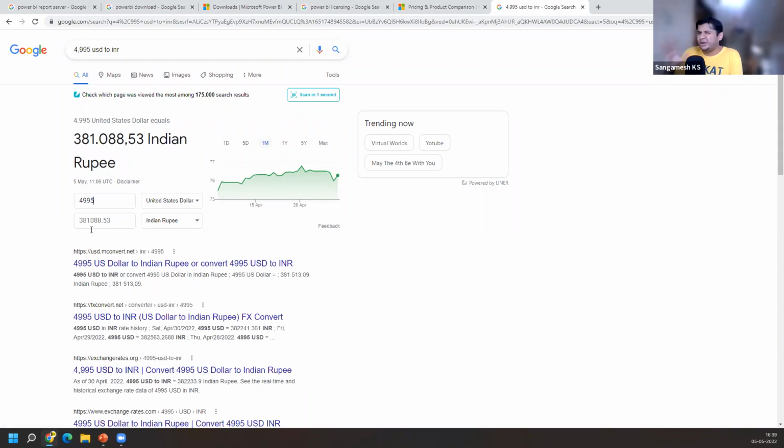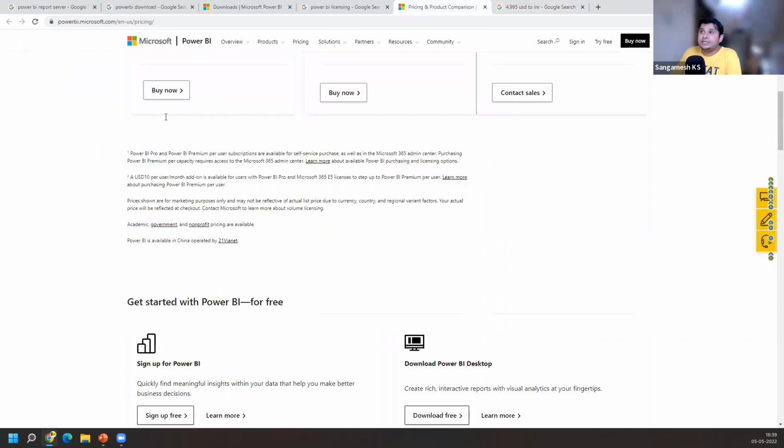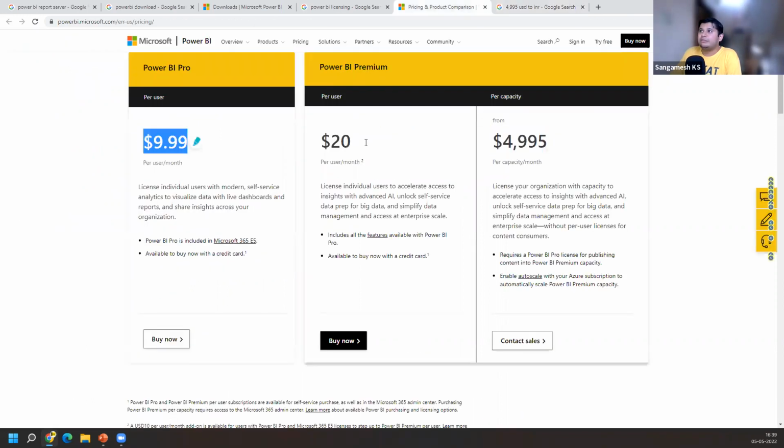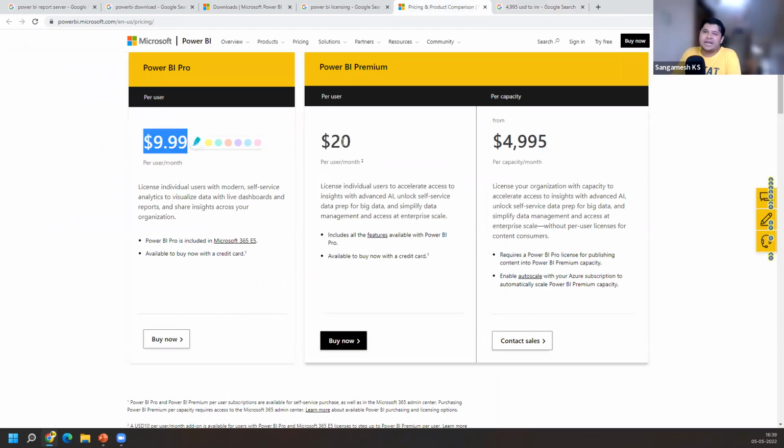This is quite an expensive license, but it has some advantages which these two licenses do not have. And for small organizations, Power BI Pro and Power BI Premium will help a lot.